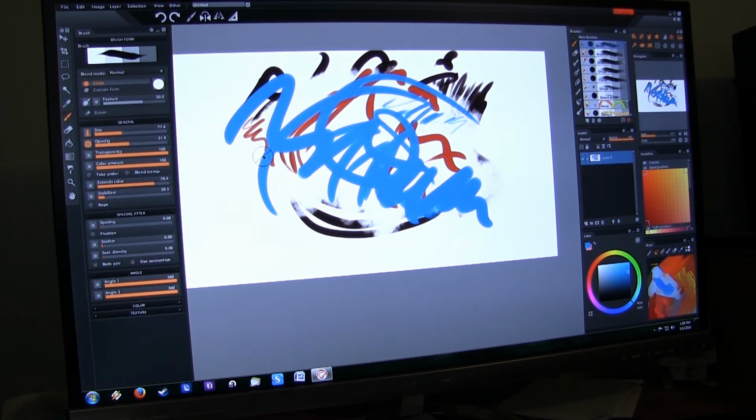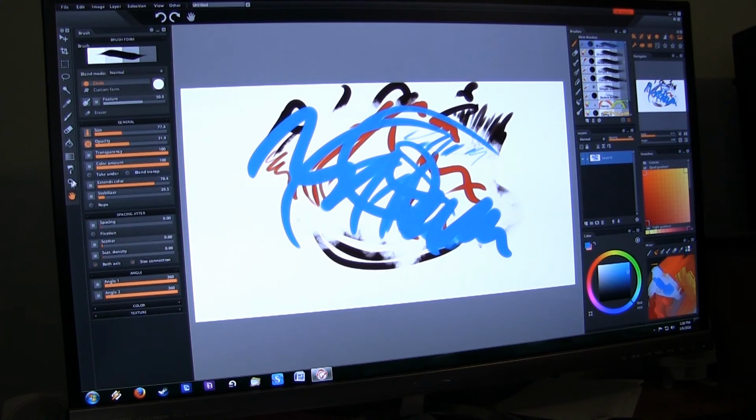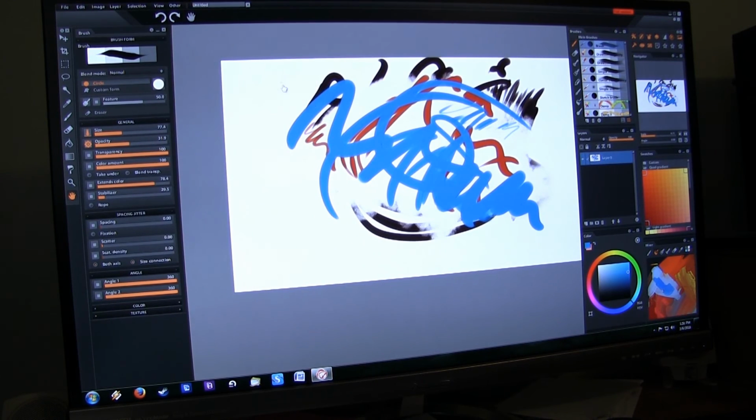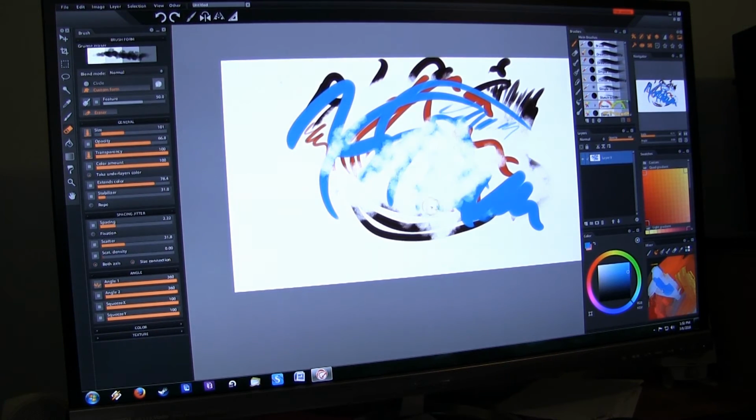So pinch gestures work for resizing, but outside of that, you're not getting much in terms of being able to pan without clicking on the hand tool, and you're not going to be able to rotate the canvas, which is a little bit unfortunate. So that said, without going super crazy into the whole painting experience, I've talked a bit already. It is really a dream to work with in terms of painting.